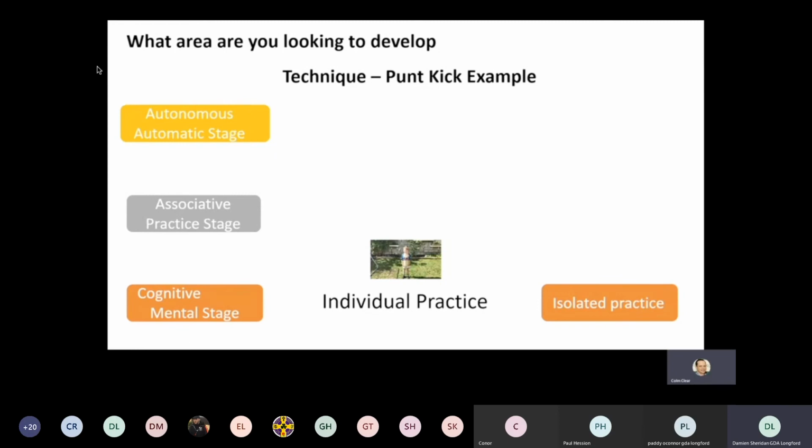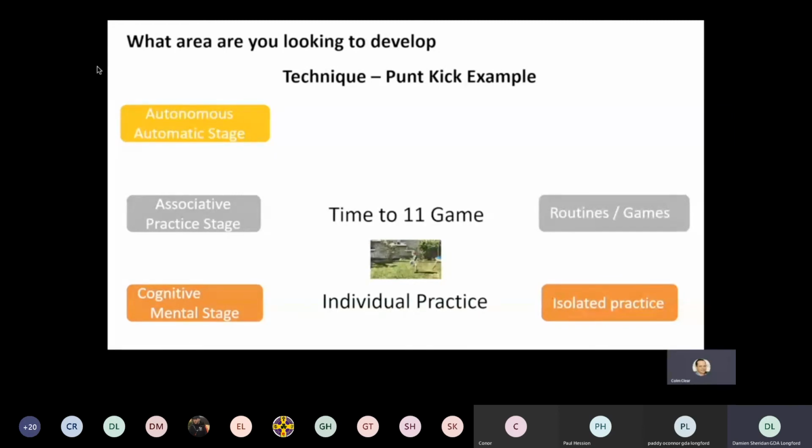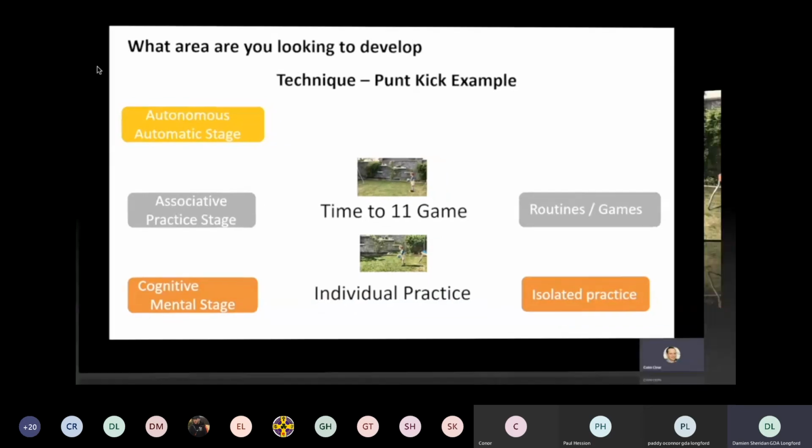So as far as he's concerned, we can progress him on to different routines and games. He's ready for that game-based element to apply what he knows in a game situation. If we take a simple game like this, the time to 11 game, it's a similar type of activity. However, this time he is to decide. There are 3 options: he can kick from the purple mat, worth 1 point, the red mat, worth 2 points, or the yellow mat, worth 3 points, and he's to see how quickly he can get a score of 11. He has to decide which will get him to the score quickest, and which he's able to do himself. So there's a little bit of decision making and problem solving.